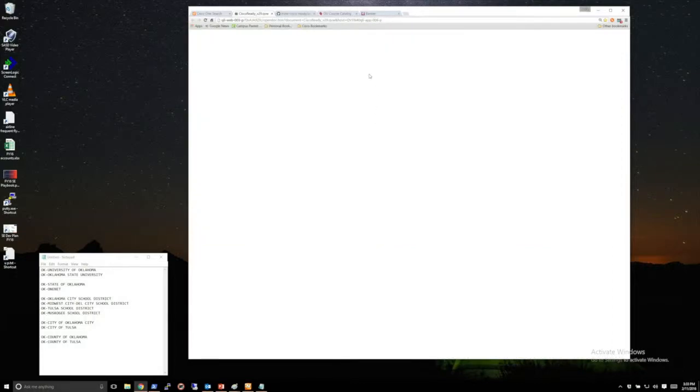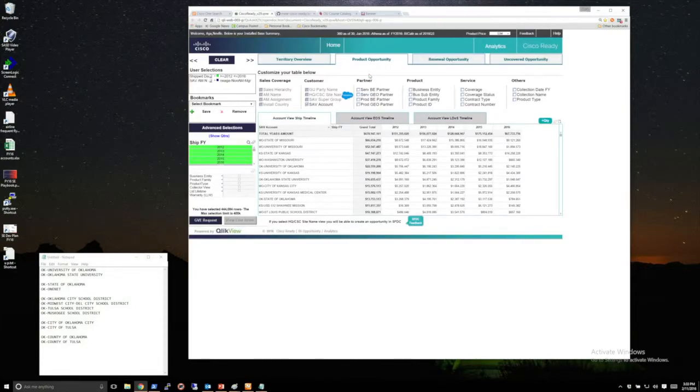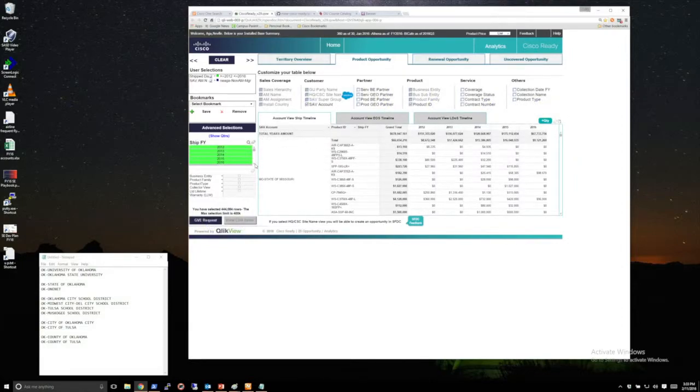All right, so what you need to do to take advantage of this: I like the CiscoReady tool. The data in there is good, but it is slow, it times out. So what you want to do here is hit the product IDs you're interested in, and then also the years.